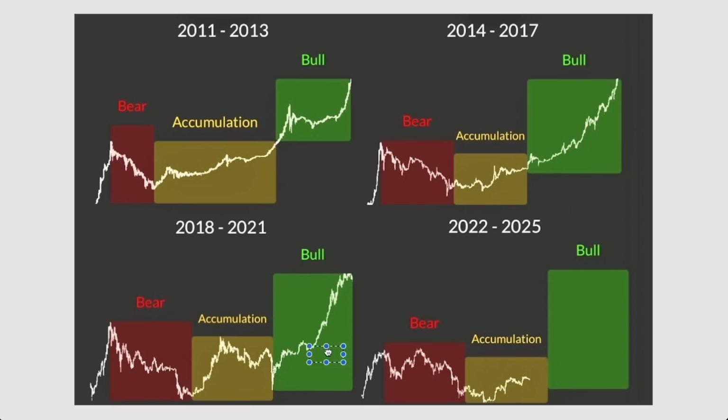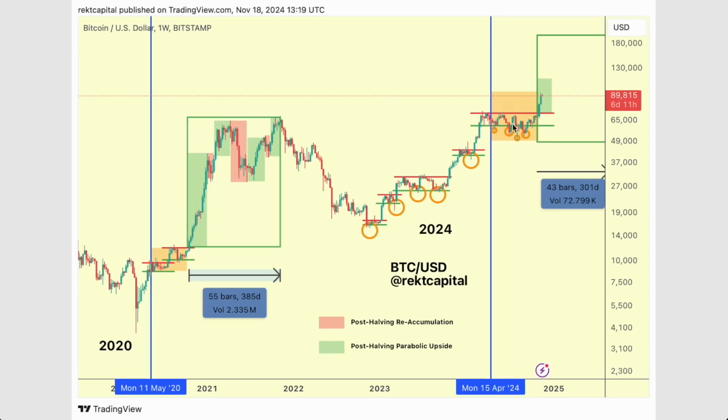It really depends on how it's looked at, because this looks like March 2020, post-halving reaccumulation right over here, and then the parabolic phase in the cycle. So in actual fact, this graphic is a little bit off in the sense that it doesn't consider the entire parabolic phase of the cycle. It actually considers reaccumulation. So how I'd adjust this is, this would be reaccumulation, and this would also be reaccumulation, and this would also be reaccumulation right over here, and then it transitions into the parabolic phase of the cycle. So the reaccumulation that I'm talking about is this post-halving reaccumulation period.